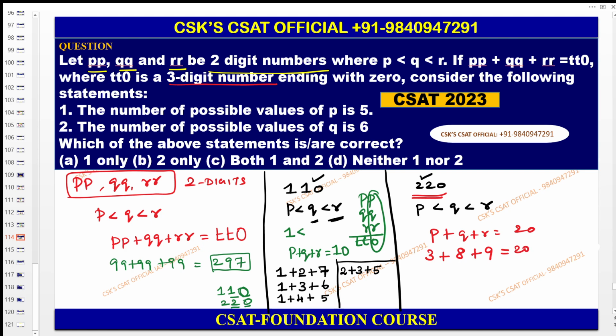Then what you need to do here is keep the 9 here. Reduce this one. 7 here. Then it becomes 4 here. In this case also 20. Then again keep the 9 here. 6 here. 5 here. So therefore 20. This is also possible. You can't go below this one. Why? Since if you reduce 5 here, then what will happen? So here 6 becomes. So this is not possible. It will not satisfy this condition.